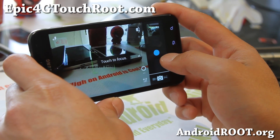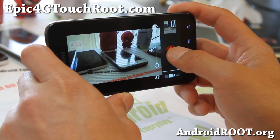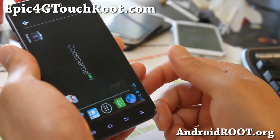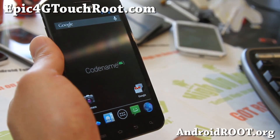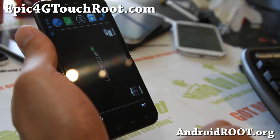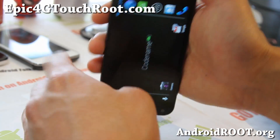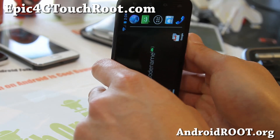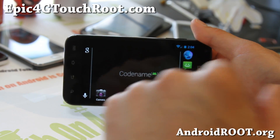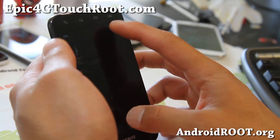The camera works just fine, and the video camera works too — everything working out of the box. It also does landscape because it's Android 4.1.2, and you also get Google Now, which I forgot to mention. You can check sports scores — like the San Francisco Giants score — right there.